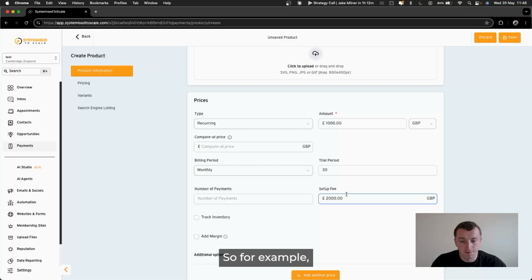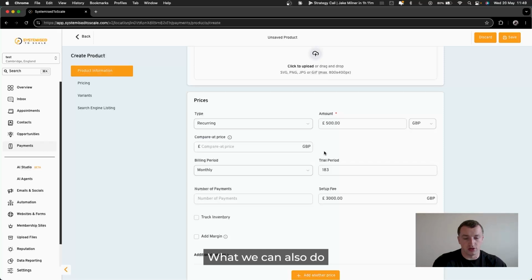So for example, if you're a business that sells 6 months of working with you for 3K, you could put 183 days for 3K, and then after that they go onto a £500 a month subscription. This would mean that 3K covers the 6 months, and then they go to 500 a month after that.